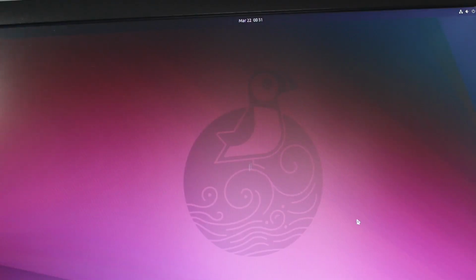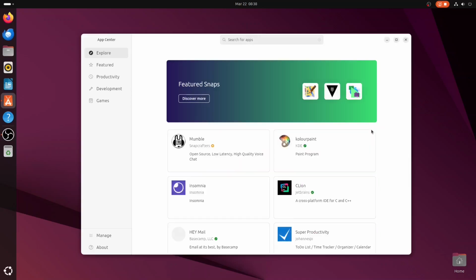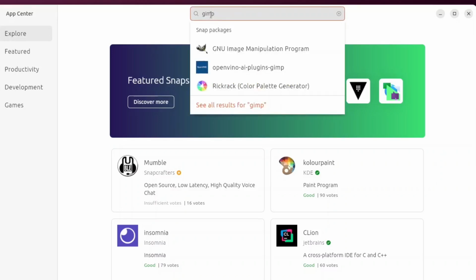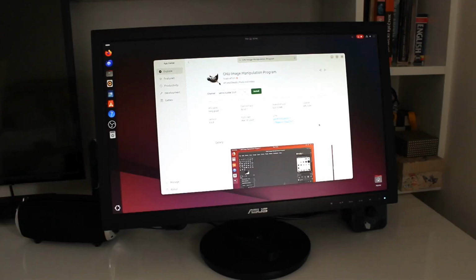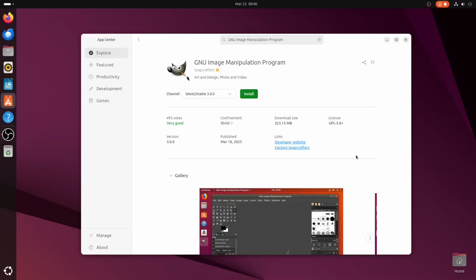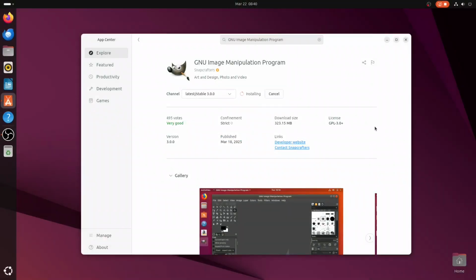The first thing people use computers for is to get their jobs done through applications. This raises the question, do you need the terminal to install programs in Linux? In our freshly installed Ubuntu build, like many mainstream user-friendly Linux distributions, there's no need to use the command line to install apps. You simply open the Ubuntu App Center, search for the app you need among thousands of available programs, and install it with a single click. That's all there is to it. In fact, Linux has had a centralized app store for installing software for quite some time.